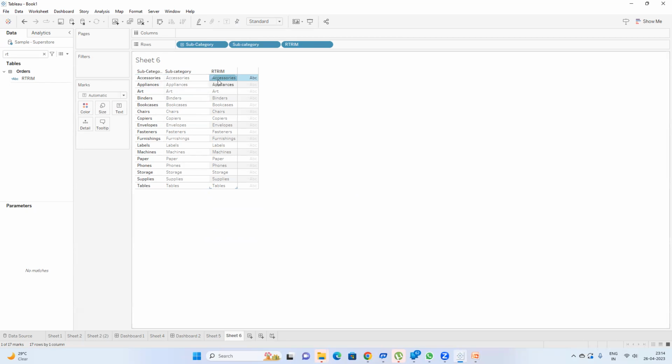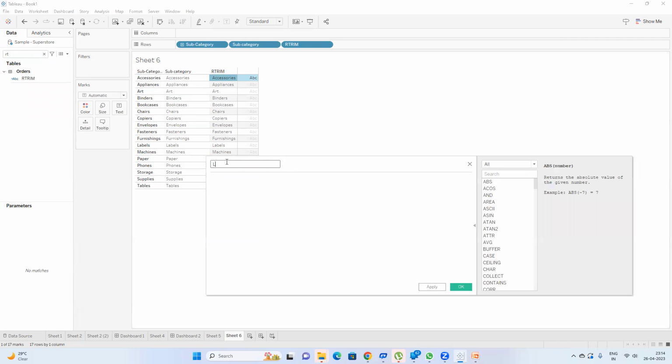And let's say if you want to remove the spaces before the subcategory, there is also a function called ltrim. So ltrim is nothing but it will remove the spaces before the subcategory.